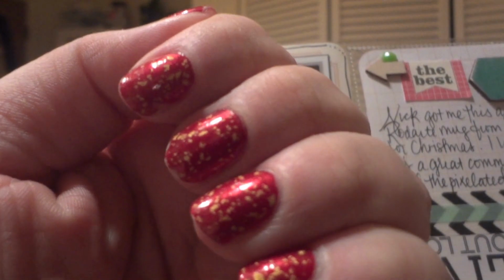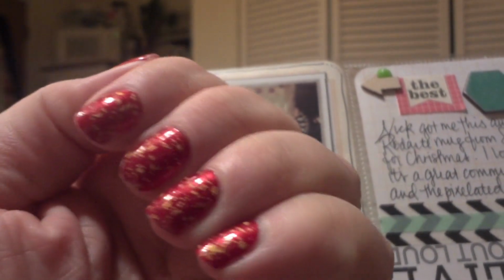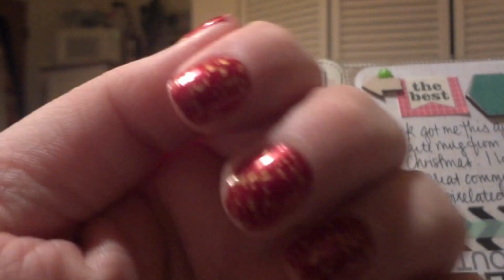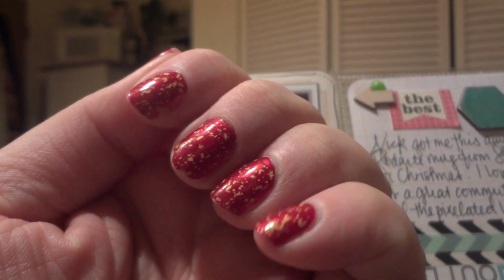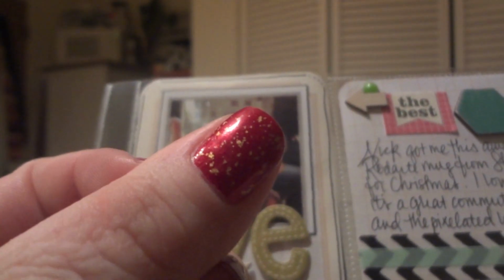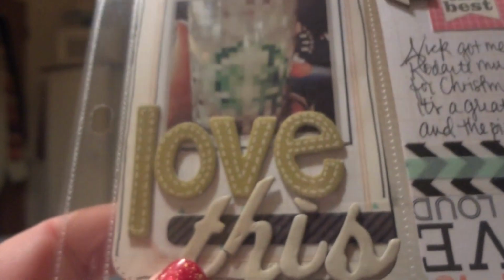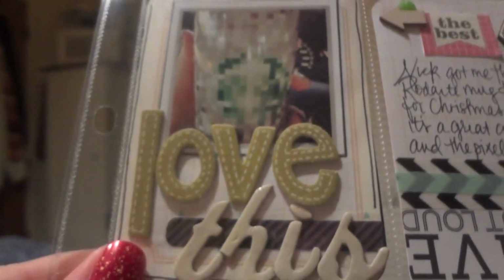And sorry, can we just take 2 side note seconds to look at my nails? Isn't that really cool? I painted them for the 49ers. Unfortunately, they lost, so my nails didn't help. But it's a red color with the James Bond 18 karat gold top coat. And the reason why I wanted a side note is because I've been getting a lot of messages about what nail polish I wear. So maybe I'll include that in my videos. Anyways, so back to this.